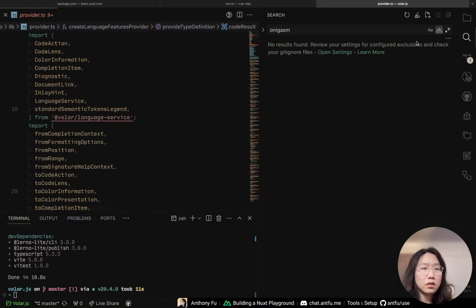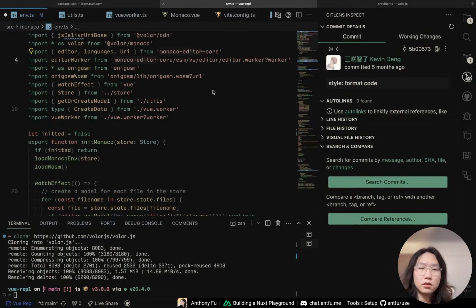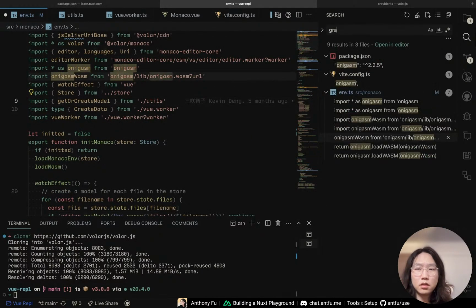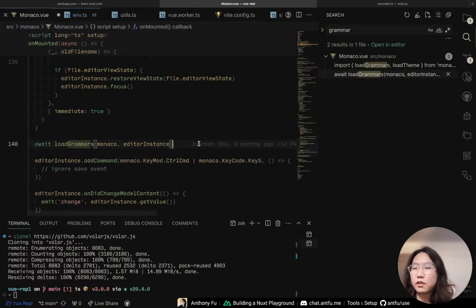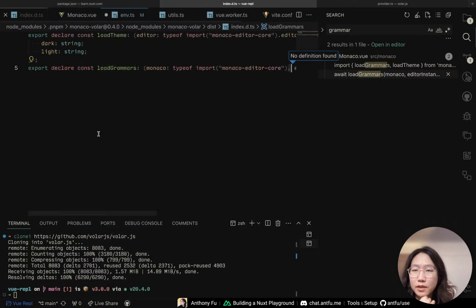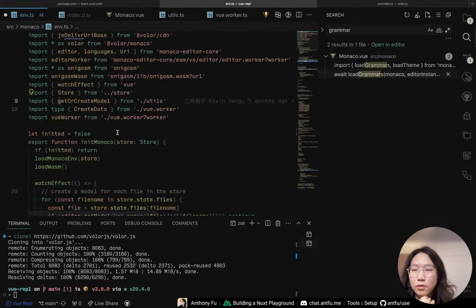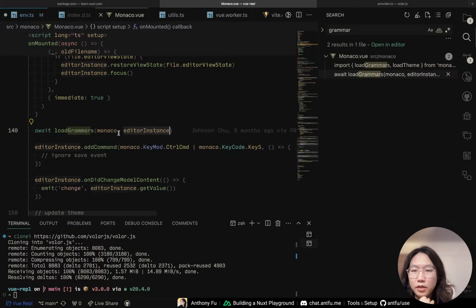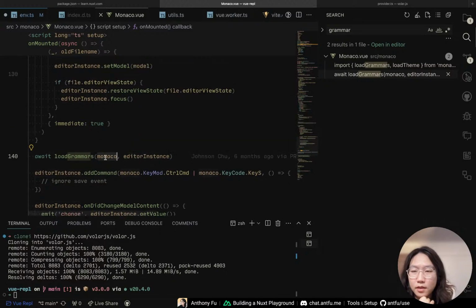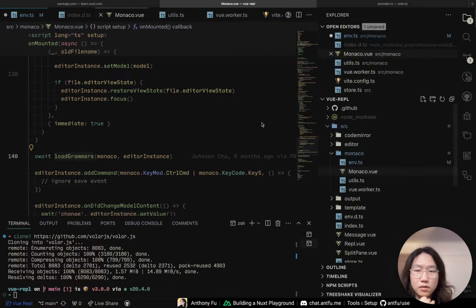So is there any grammar? Oh, here. I found it. So it's a bit indirect. But here you have the load grammar. And load grammar, where is it? Load grammars, editor instance, and Monaco. And load grammars.